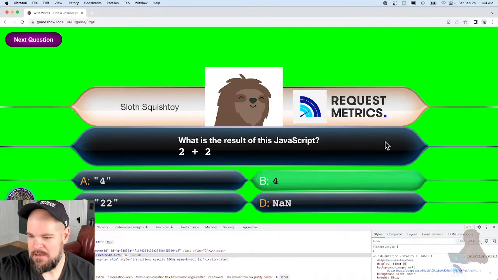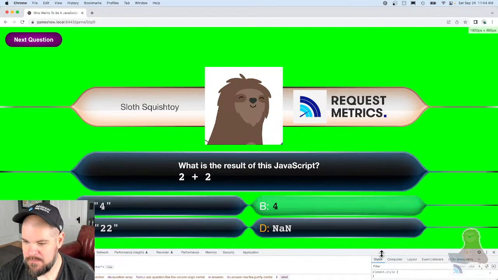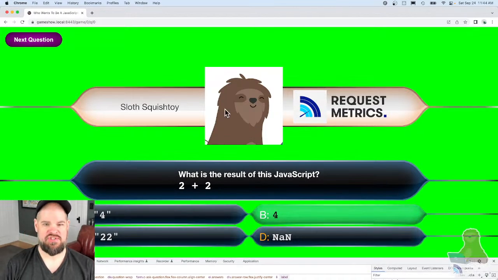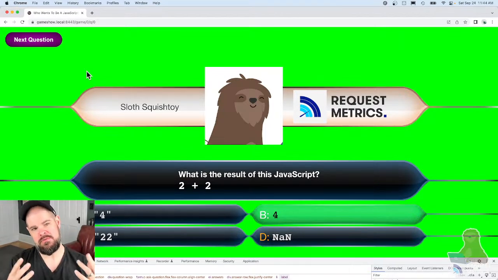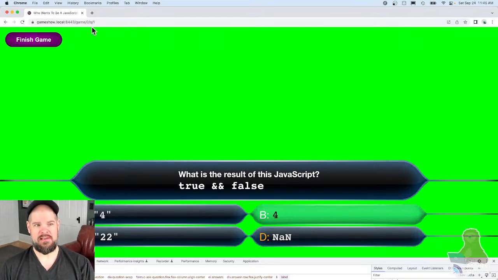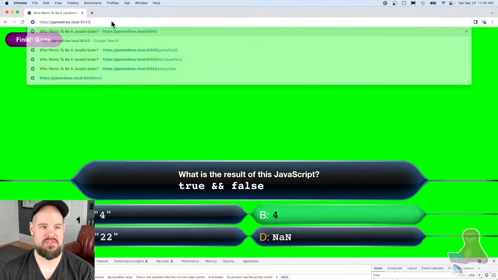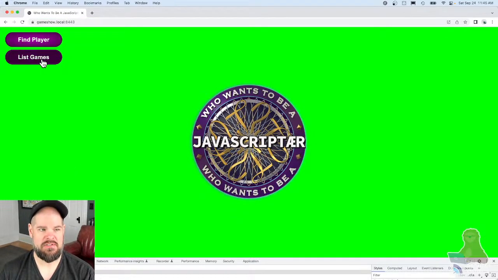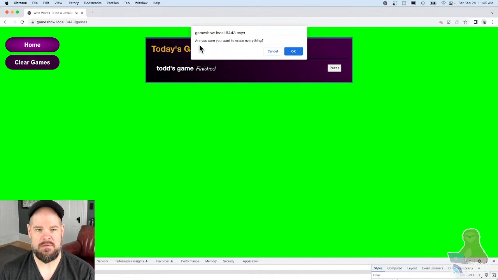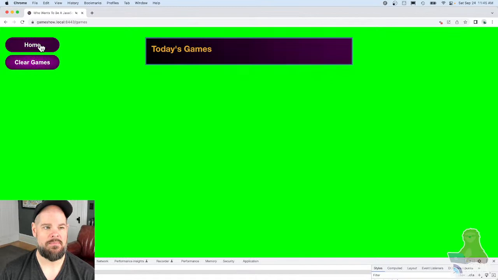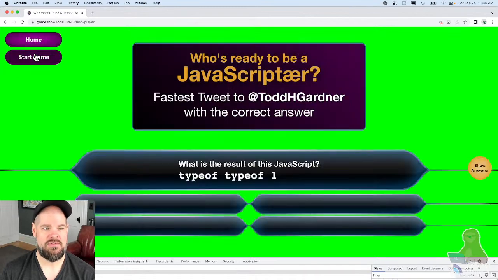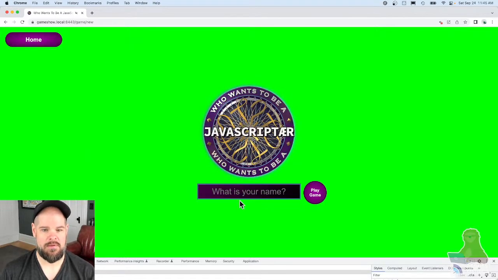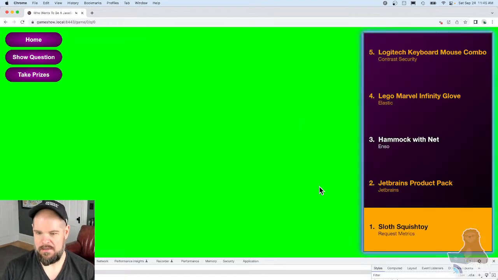All right, I think that looks pretty good. Now I did change some of the structure of this page, so I really need to check the first half of this too, where I show them the question stack. I think I need to reset it so that we can start from the beginning. So if we go back to here, we clear the games. I built a little confirm in here so I don't accidentally clear things out. So now we can create a new game, show the question, start the game. Let's make another game for Todd.